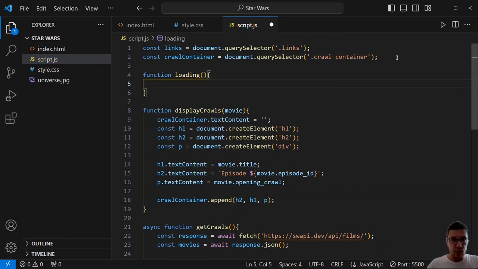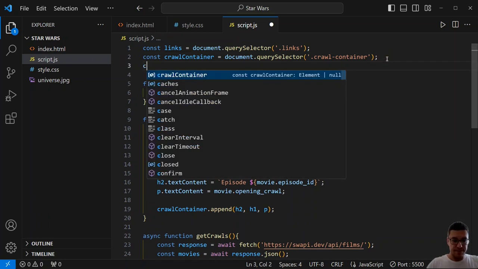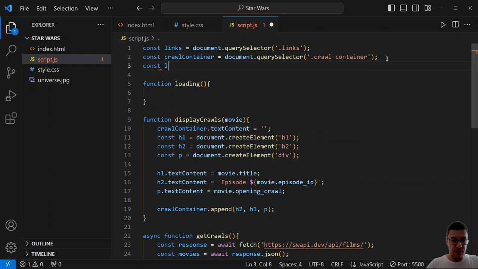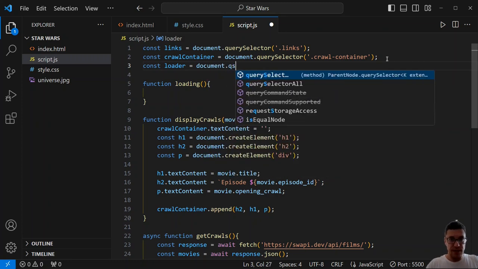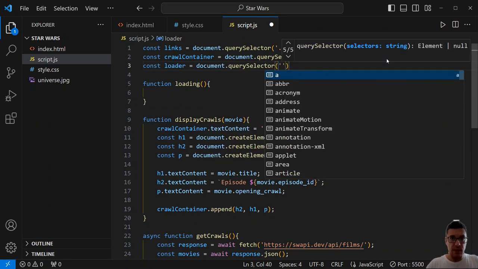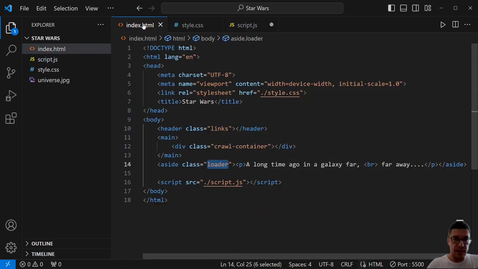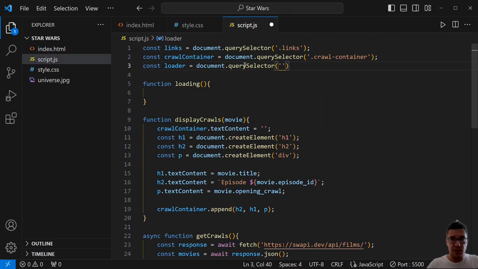In this function, we need to bring our loader from the DOM. Document query selector. I believe it has a class of loader. Yes, that's right.